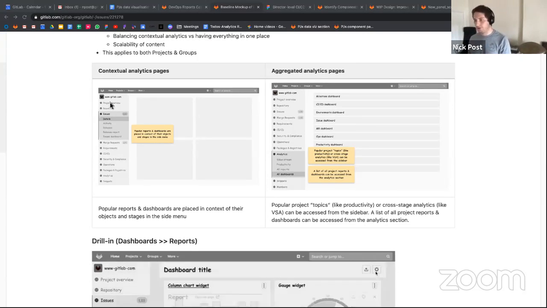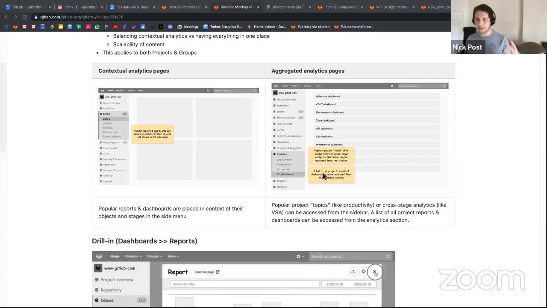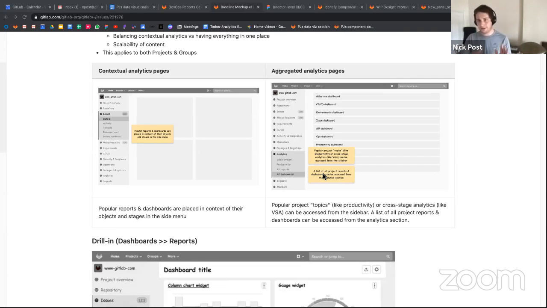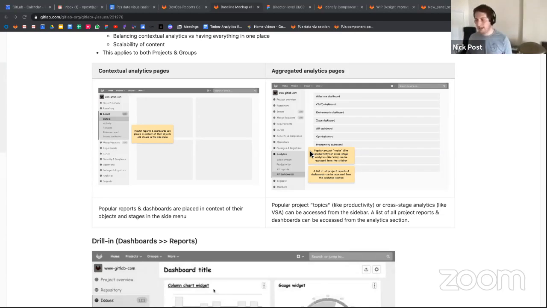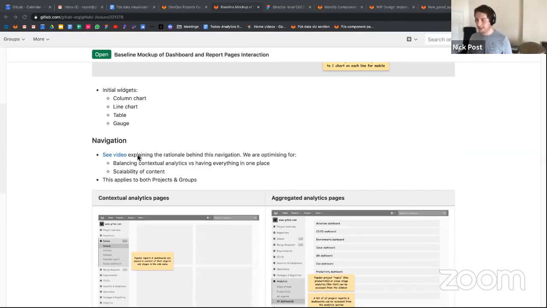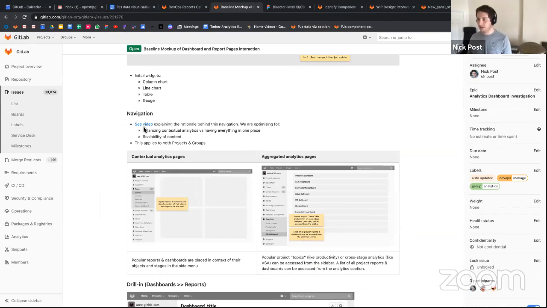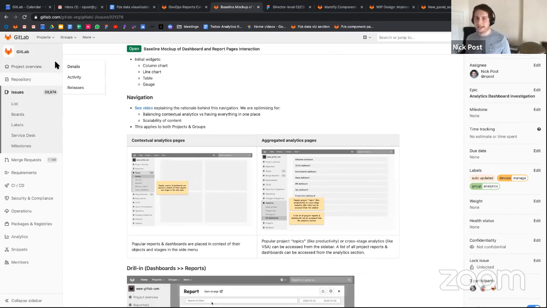And this is sort of how we do it at the project level. And then I've outlined in a video a little bit about the steps that we need to take with the navigation to scale as we get more dashboards. And I've explained it in this video right here. So hopefully that makes sense. But yeah, that's basically what we're going for, what you asked for, Gabe.